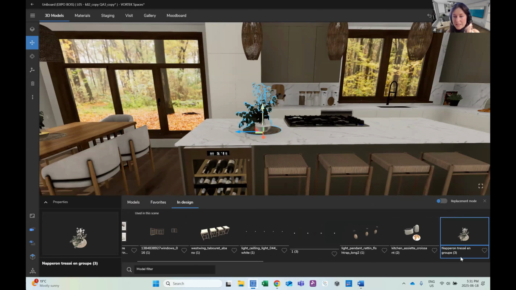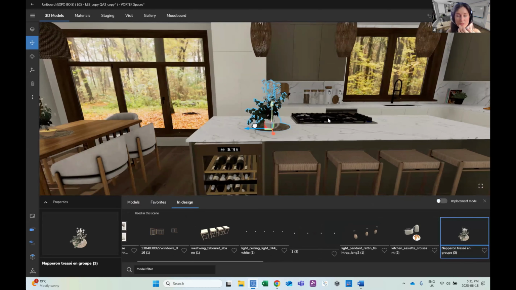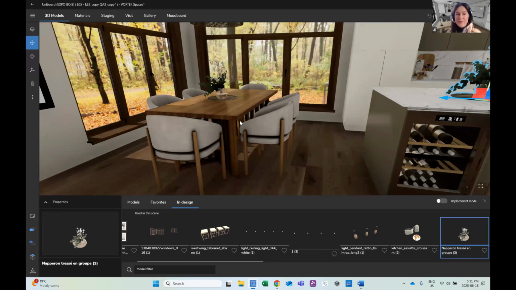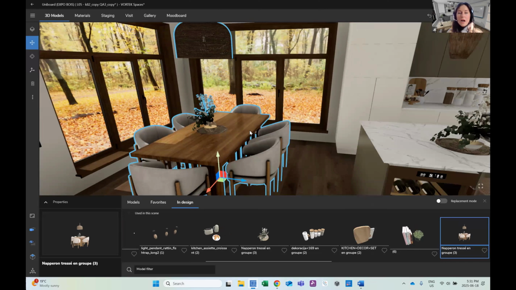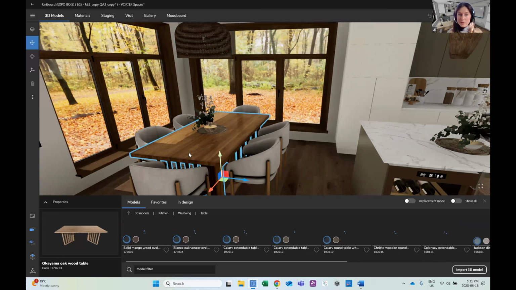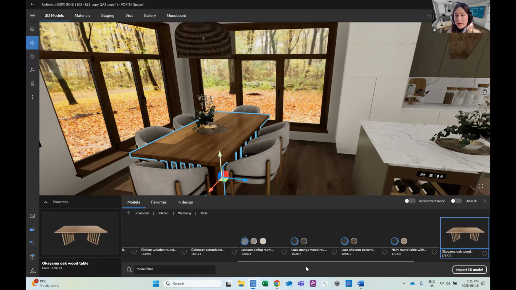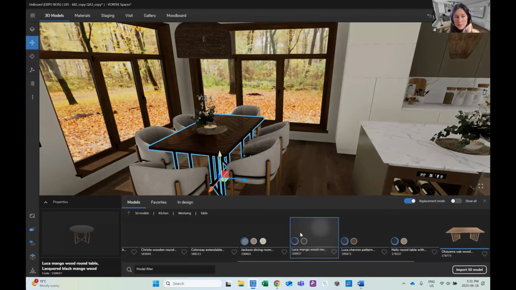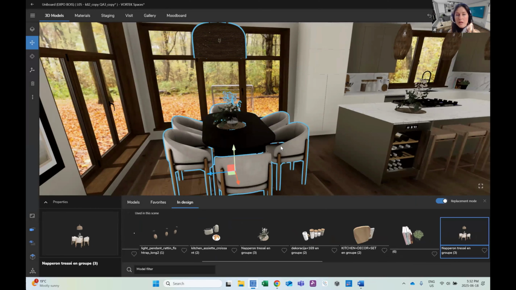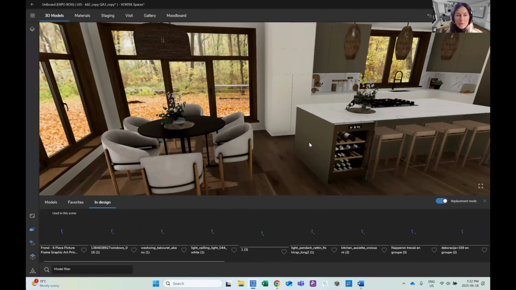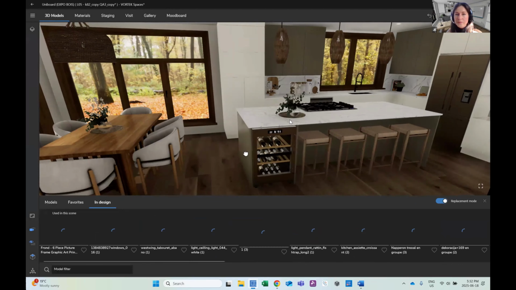You can still replace things in these as well if you want to use the replacement mode afterwards. And one great way to be able to customize a design, for instance, if this table didn't really match what I wanted, but I like this setup, I can just, after I've applied this into the design, press Control and then press on the table. Now the table is individual. I can change it. So I can use that replacement mode that we were talking about before to look at the different design options that we have in here. So this can be really helpful to customizing the space, getting a design element in, but then still making it look more custom to the space that you're working in. So I'll just change that guy back there.